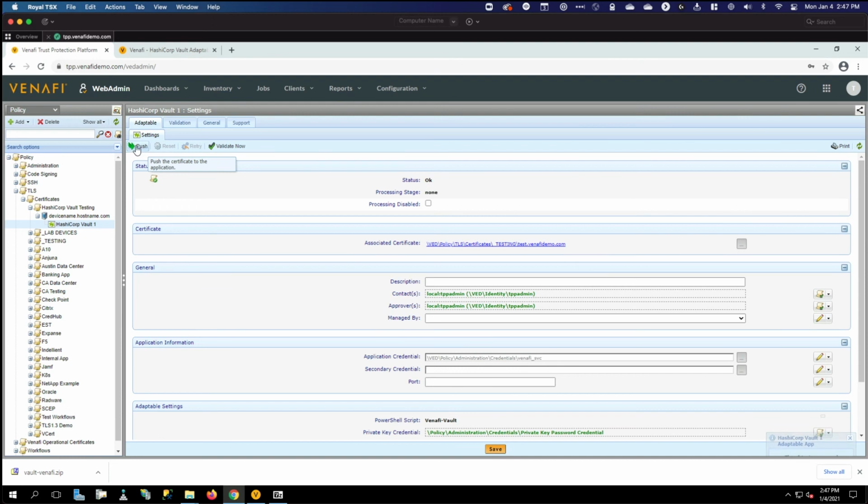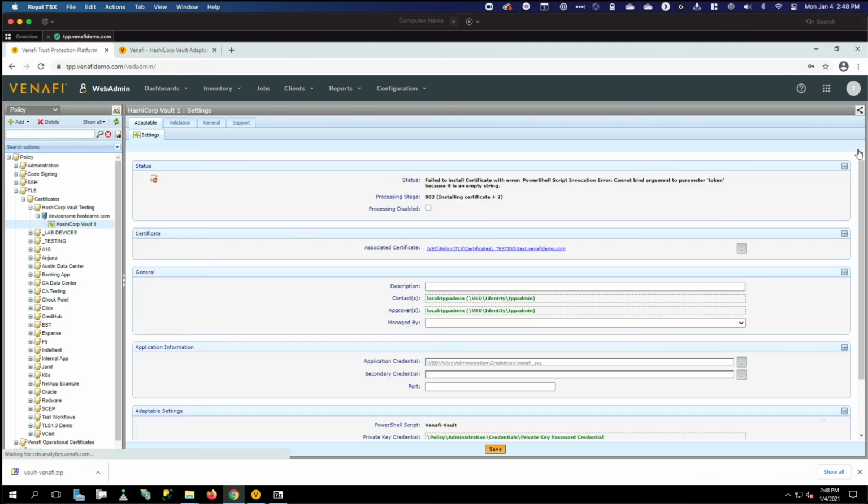And this is the final step that you would select here when you are wanting to test the deployment and provisioning of one of these certificates to your test application. And so you can see it will go through the lifecycle stages of the processing. And if all is well, this should switch to an OK, and we should get information on the certificates page that this certificate has now been installed into our target device.